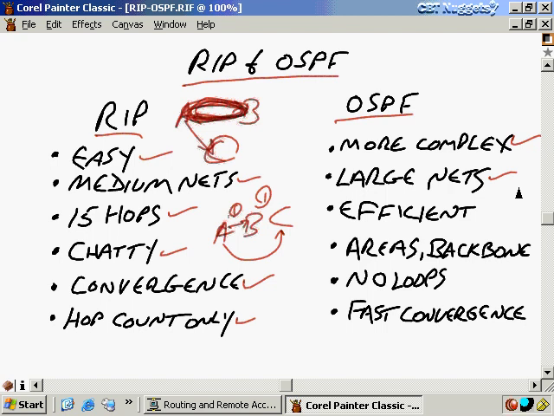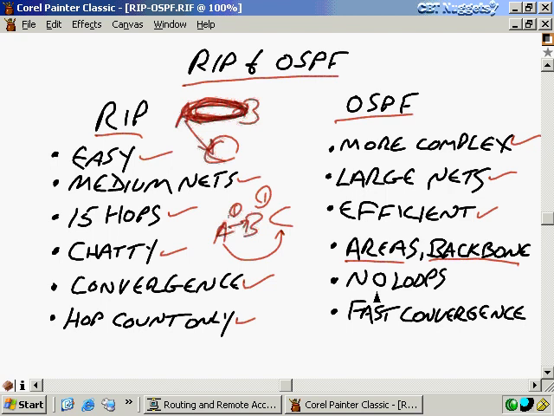And in fact, there's also ways to make it more efficient, like I was talking to you earlier about the areas and stuff. You can break up your OSPF into different areas so that you can limit the amount of traffic that goes on for router announcements. And you can do the same thing there also with something called a backbone area, which will use area border routers. And that helps to cut down on the amount of traffic also that takes place.